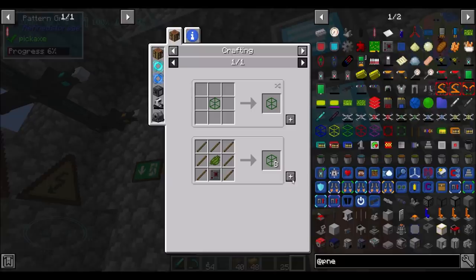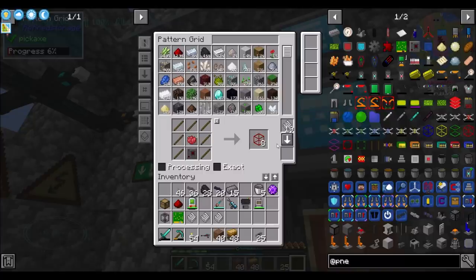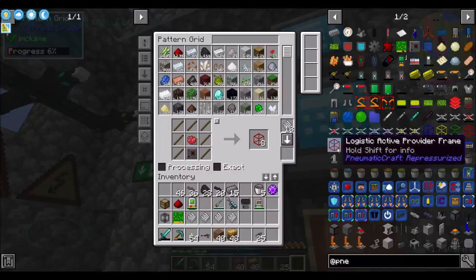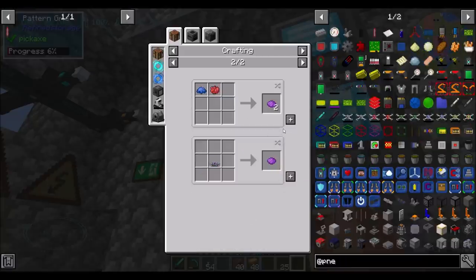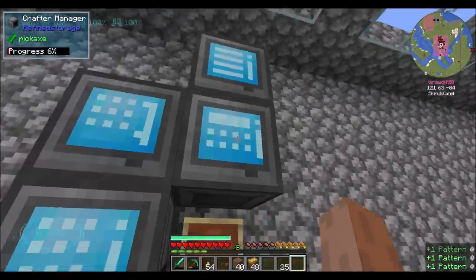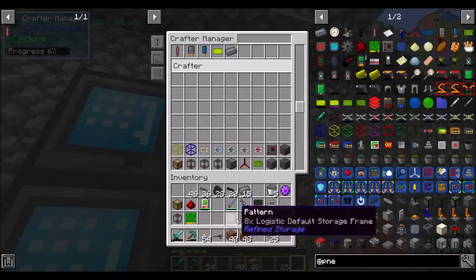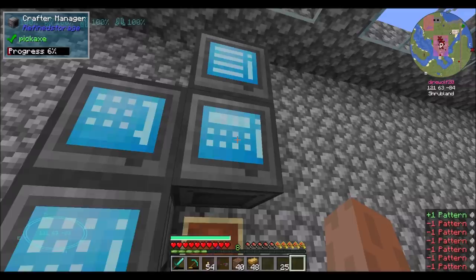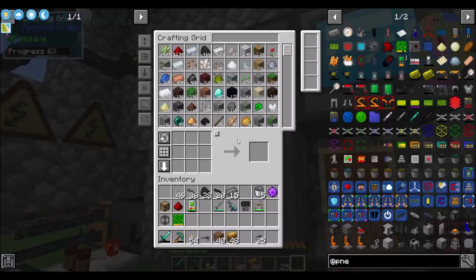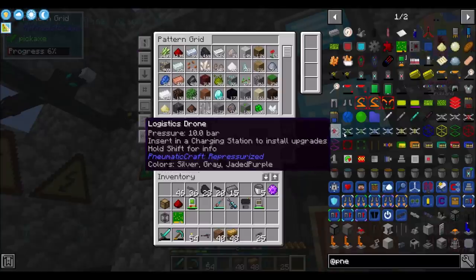Logistics default. And then logistics passive provider. And logistics active provider. So we're going to have to know how to make purple dye. And we might need to know how to make blue dye and whatnot, but we'll find out. So a whole logistics system with drones, it does sound kind of cool. It does sound kind of cool, right? I like that plan. I like that plan.